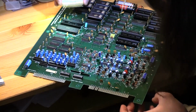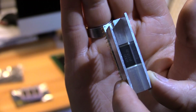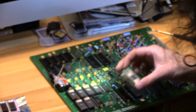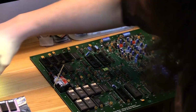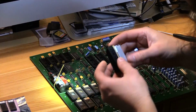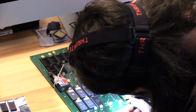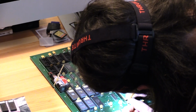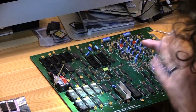Yes, we're out. Nothing's bent. Okay, so see the notch? I'm gonna put that notch towards the EPROMs. The EPROMs are over here. Alright, the notch goes there, and the bottom of the words are towards the EPROMs as well. So this has it as well, everything's the same. It's gonna go in just like that. So that PPU's in, the notch is in the exact same spot, everything should be the same.